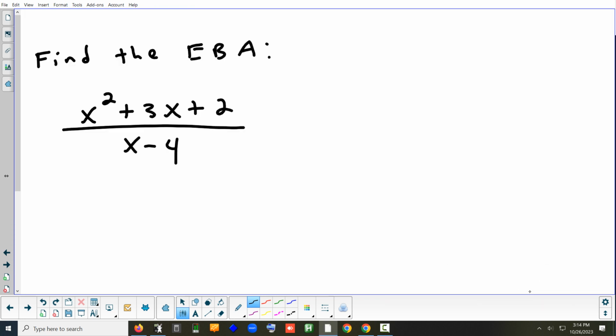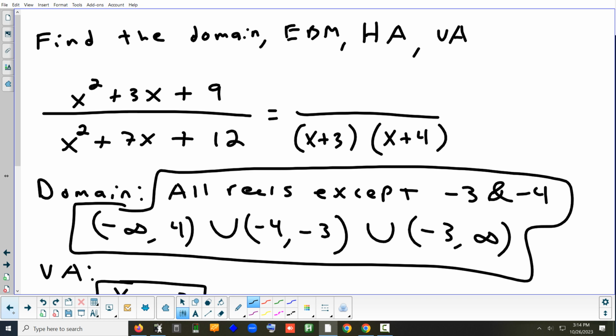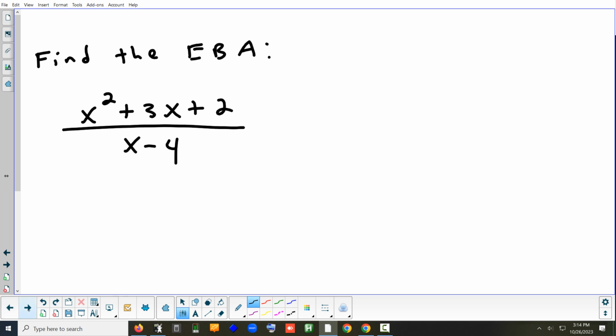All right, so this one is a little bit different than the last one because this time the degree in the top is bigger than the degree in the bottom. Last time the degrees were equal. So when the degree in the top is bigger, horizontal asymptotes go away. They're replaced with something that's more complicated. What's the degree in the top here? 2. And in the bottom? 1. That's a difference of how much? 1. So our asymptote is going to be a degree 1, the EDA.